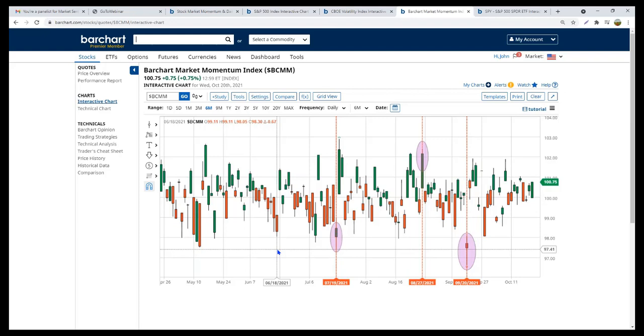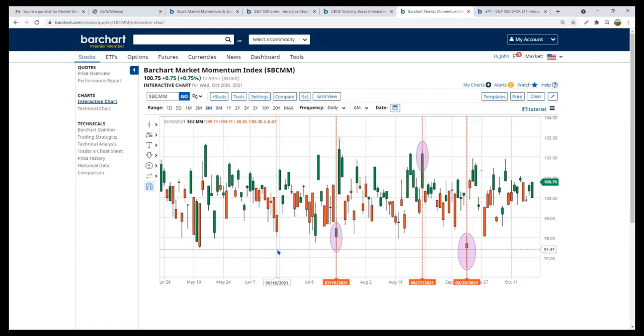And what this does is it allows us to look at the big picture in terms of what stocks are advancing, and the number of stocks that are advancing versus the number of stocks that are declining. And so what we want to look at are outliers. In other words, we want to see when this momentum indicator is at extreme values, right? And then we'll ask ourselves another question. Are these swings a one-day event, a one wave, or are they a series of positive or negative, in other words, a rising or falling tide? So I've highlighted three very specific examples of the market momentum index.